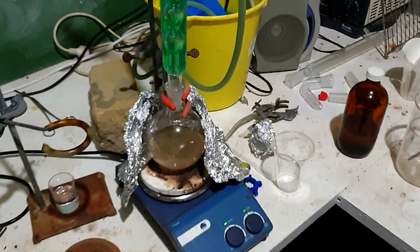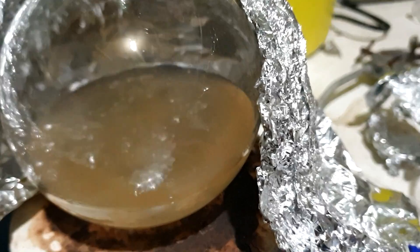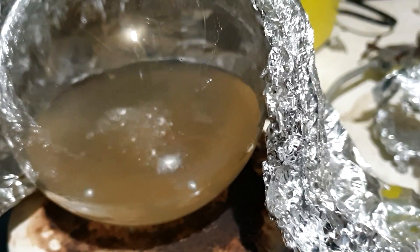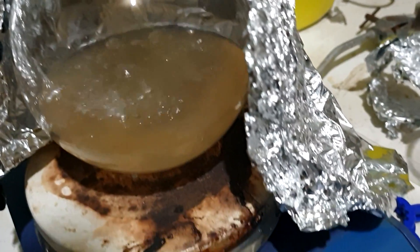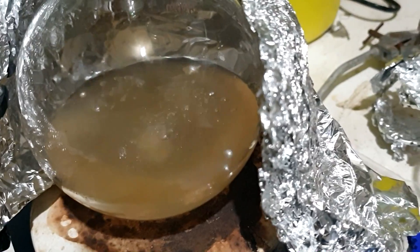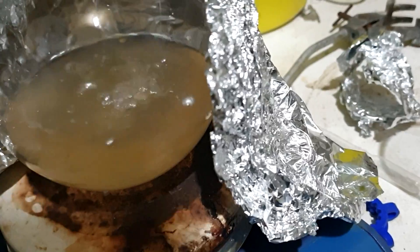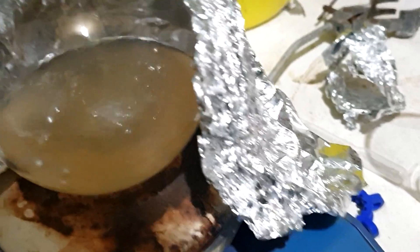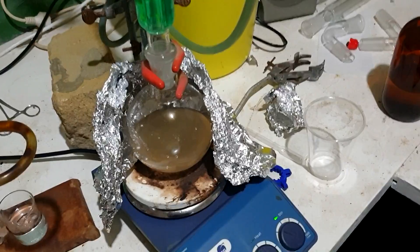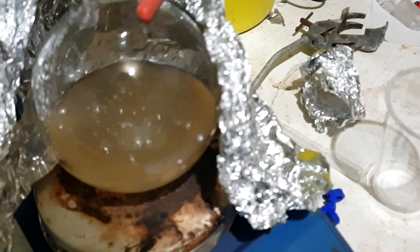You can see now that the sodium is molten — look how nice and shiny it is. If I just turn the stirring off for a little bit, look at those beautiful bits of sodium. It's pretty dry. We'll let this go for like an hour or so. Look how nice and shiny those sodium bits are and they're not really going anywhere fast. This might actually damage my stir bar a little because molten sodium is one of the few things that can really get into Teflon and ruin it — but hey, all in the name of science.